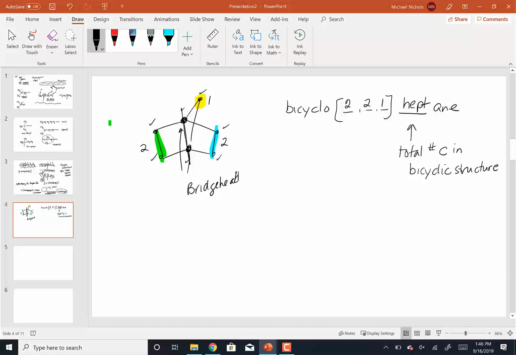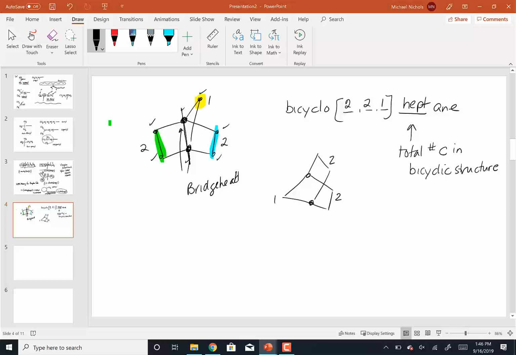For that example, do the propellers only go in those locations, or can it move around? I can rotate that thing around. This isn't going to look very good, but I could write it like that. But still, here are my 2 bridgeheads. There's still 2 there, there's still 2 there, and there's still 1 there. So that's how you name the system.